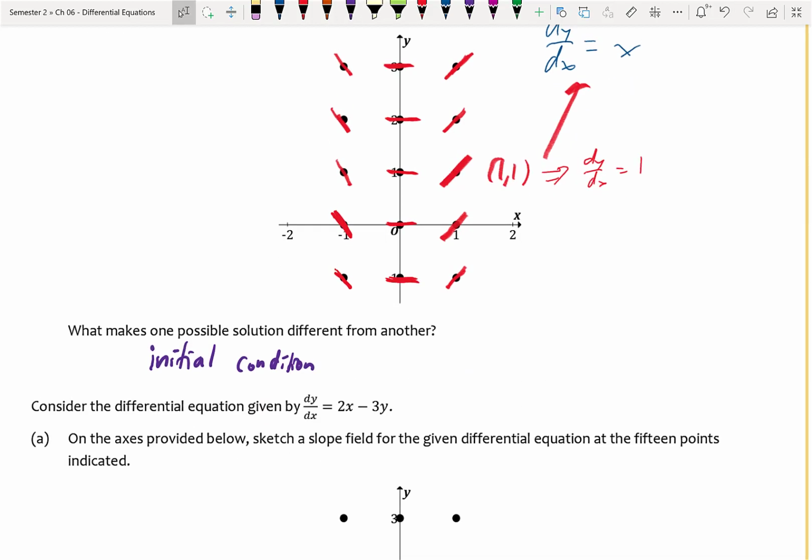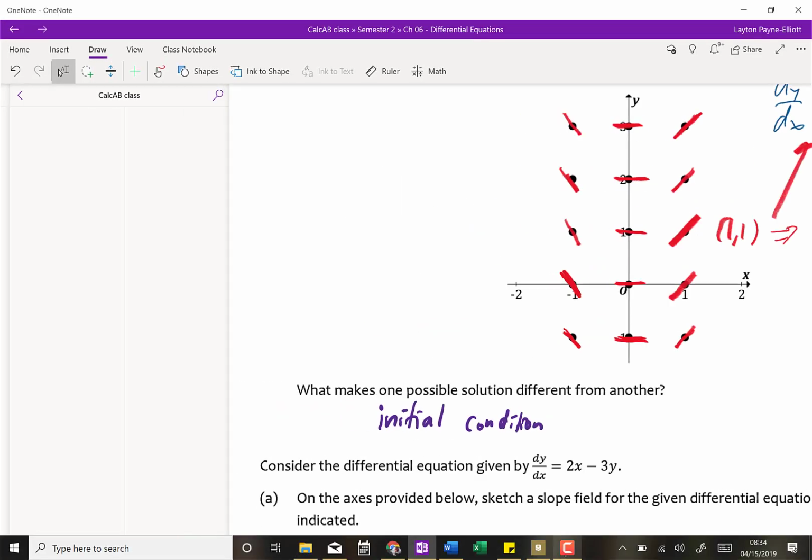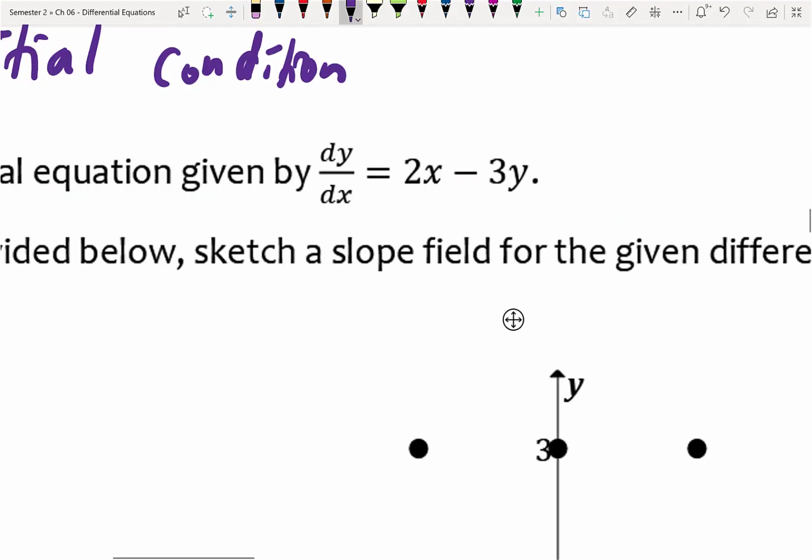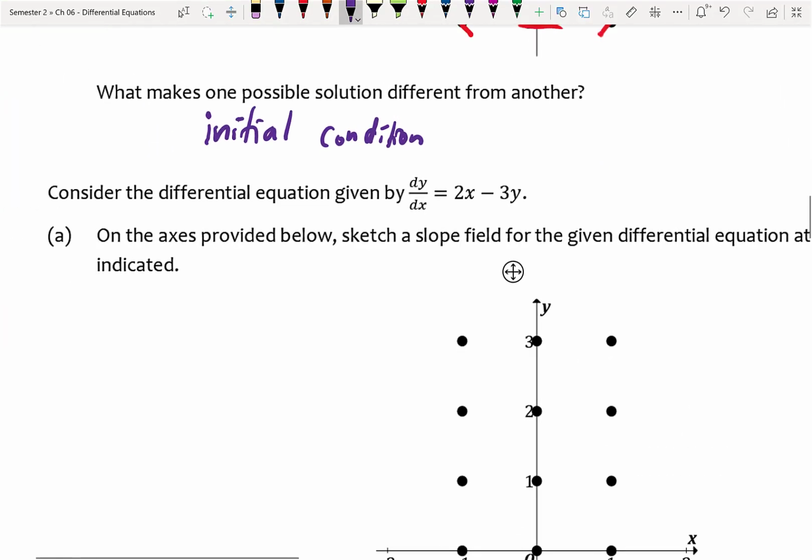So that was one that we actually could solve because we can separate. But here's one that we can't separate. 2x minus 3y. I want you guys to try to take a second and separate that. So algebraically, this differential equation cannot be separated into dy's and dx's, which means it cannot be integrated. And you're like, thank God, there's something we can't integrate.